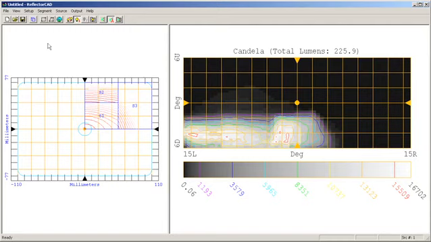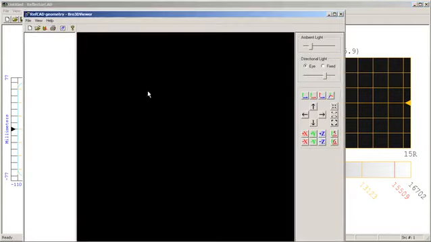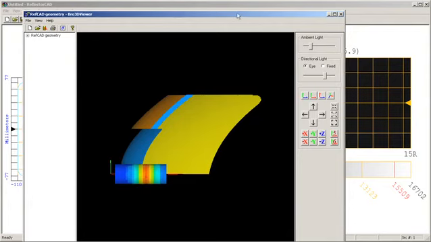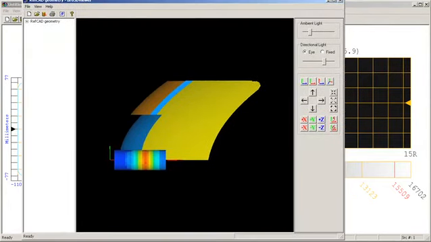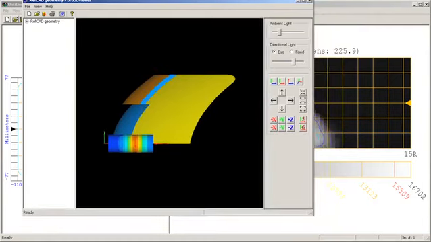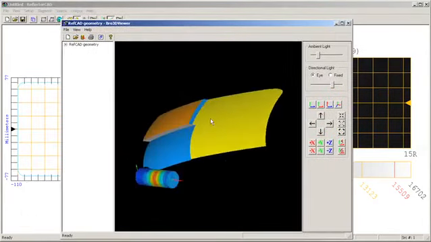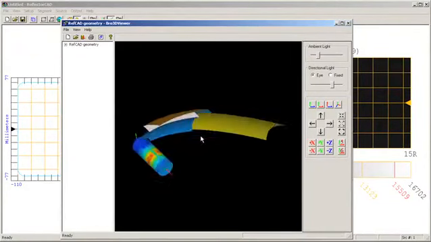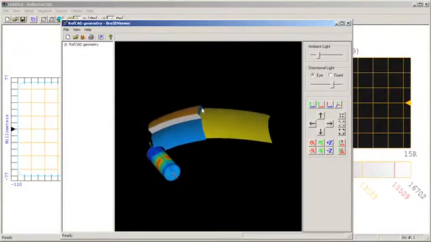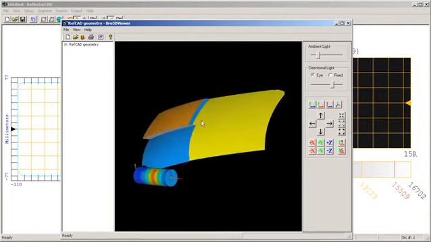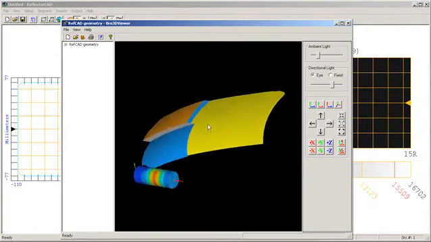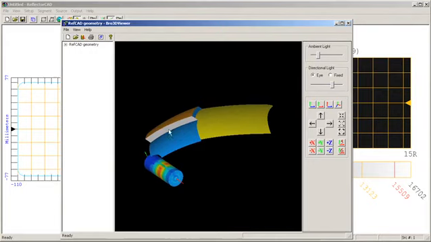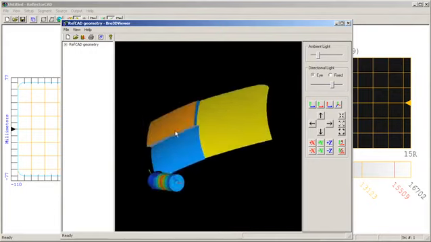The next thing I would like to do is take a look at how those segments actually appear with respect to the simple source that I've defined. You can see the three segments and the source down here. ReflectorCAD automatically puts in the inner segment fillers for me. I do have a small problem here that I have to correct in my design. First, this inner segment filler is much too large for production purposes.